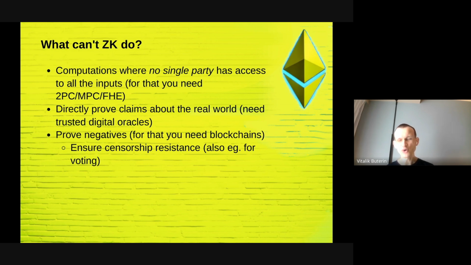So, for example, for a voting system, there's no way to ZK prove if the operator of a voting system is censoring you. But if you have a blockchain, then you can just dump your votes on chain, and the ZK SNARK can force whoever's doing the final computation to also walk over a particular set of transactions sent to a particular account on the blockchain and take all of them into account. So this is how I see a lot of the basic use cases.